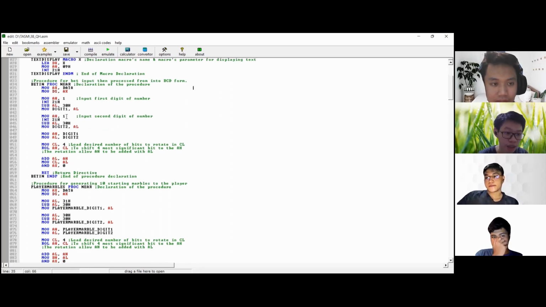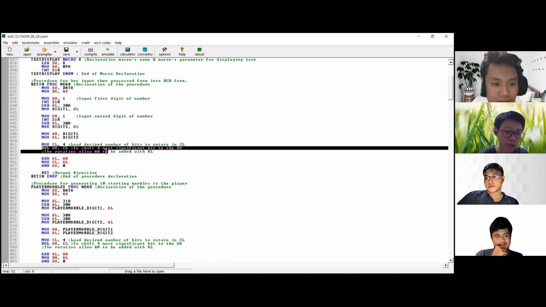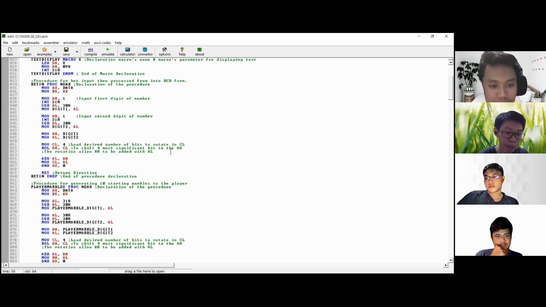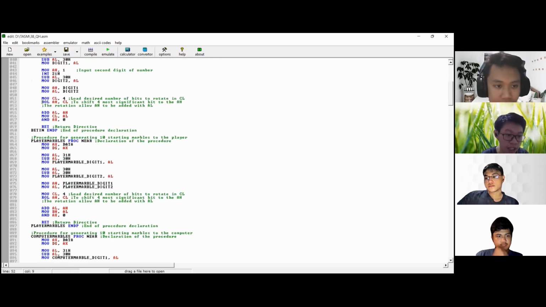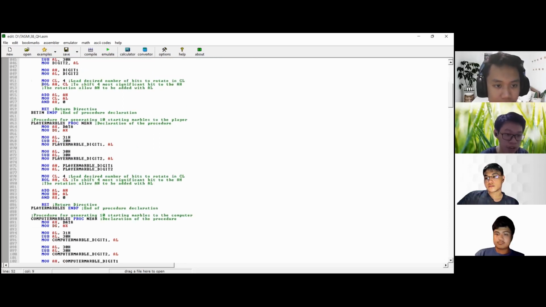In this procedure, we use ROL, or rotate, to rotate the higher AH so that it can be added to AL.